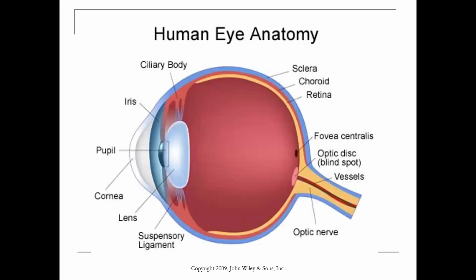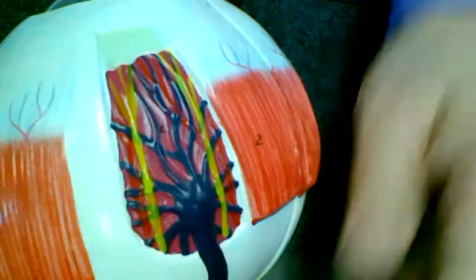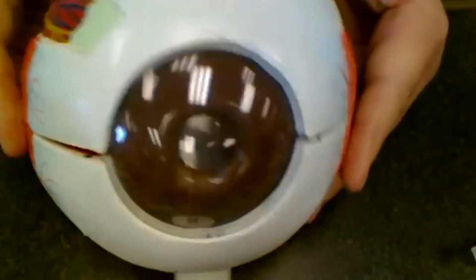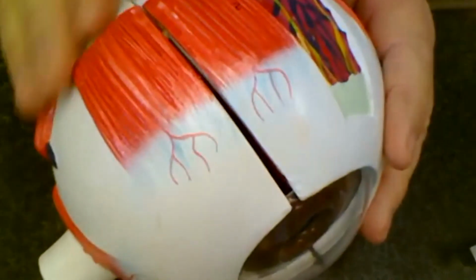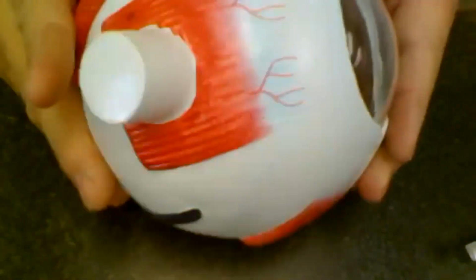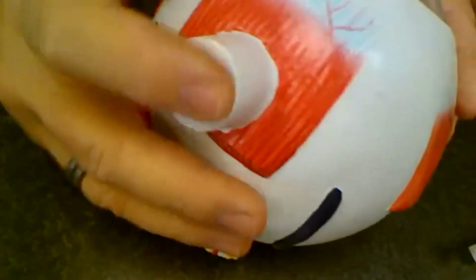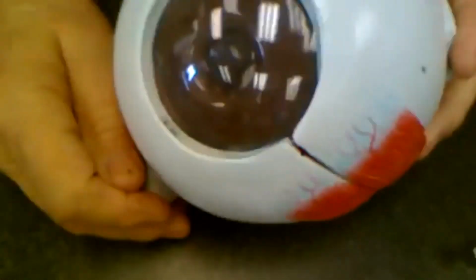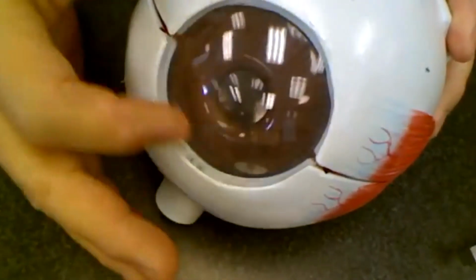And we see here what our eye looks like. Now this blue layer there is the white of the eye. In fact, let me show you on this model here. This is a huge eyeball here. Now, okay, here's our eyeball. It is not to scale, I can tell you that. So this white layer that goes all the way around is the sclera. This is the white of the eye. This large structure back here is the optic nerve leaving the eye. This is the cornea, the transparent portion here.